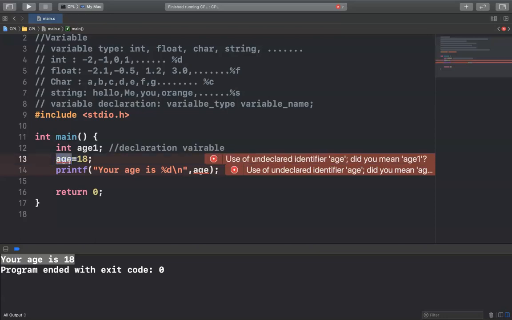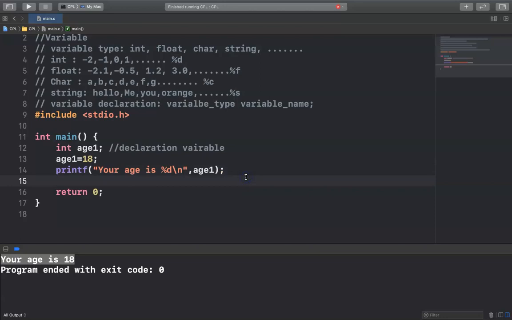What is age? It doesn't know what is age because you declare here age1 and then you write age here, it doesn't know. So if you declare here age1, you have to write here age1 and here age1, and then you run it again.